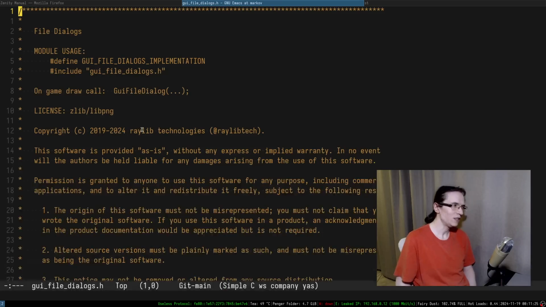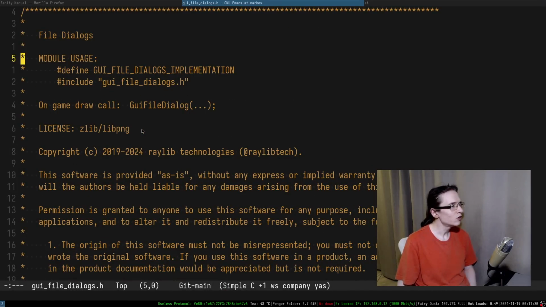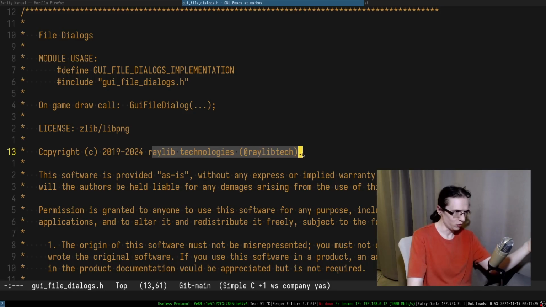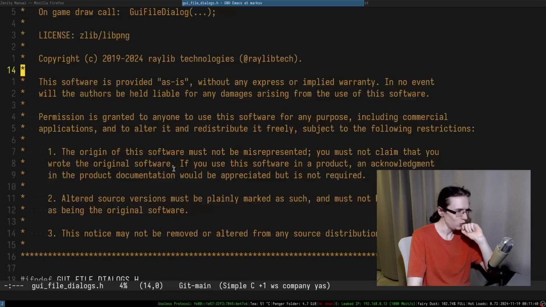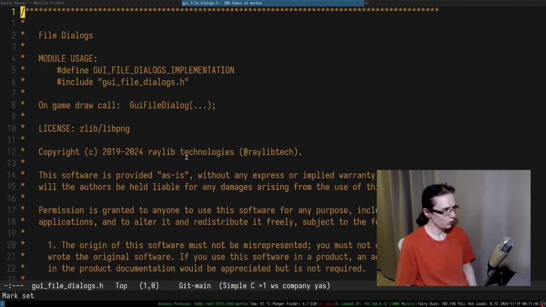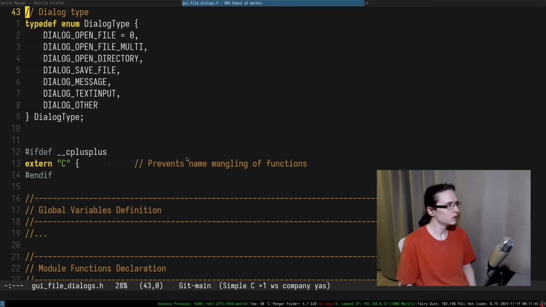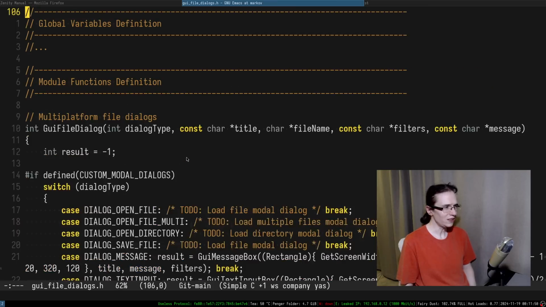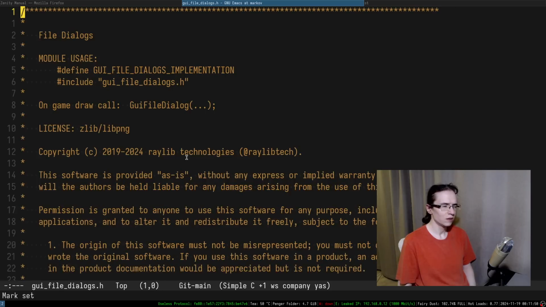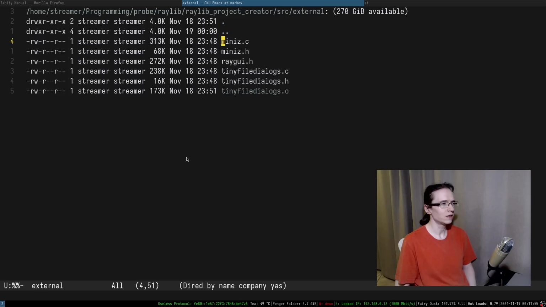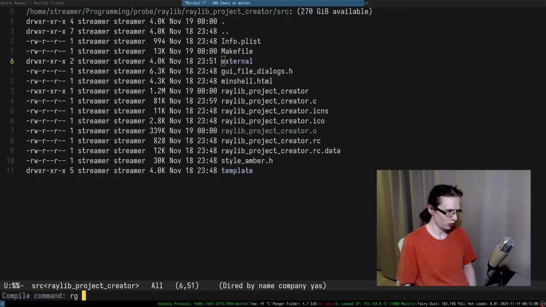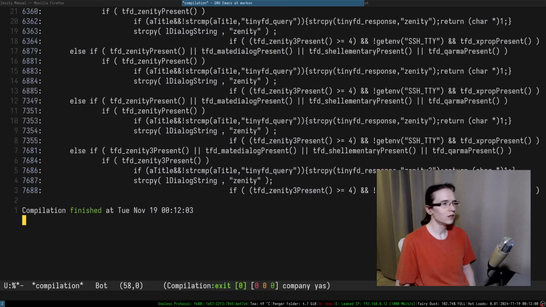It is available anywhere. So here it is. Who wrote that? Ray San himself actually wrote that. Oh, that's kind of cool. Yo, maybe I can use that as well? So how do they use Zenity? No, they don't use Zenity directly though. Where is the Zenity coming from then? Because I would expect it to literally just call it directly. So let me literally do rg and just Zenity.